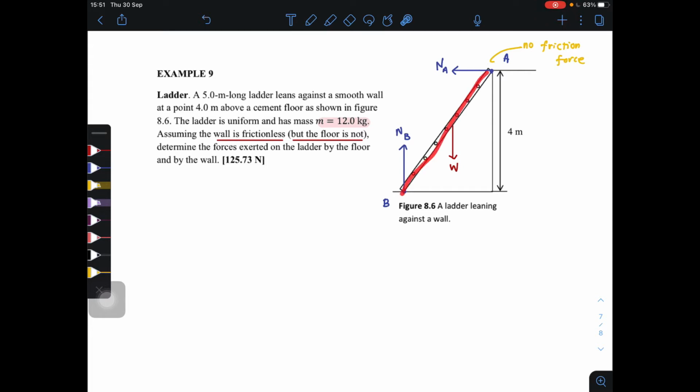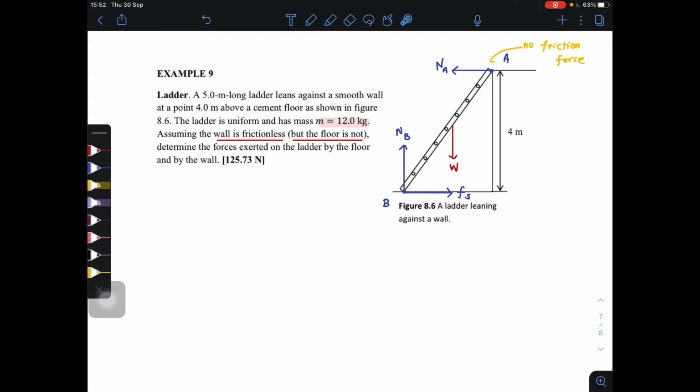So kalau dia jatuh, obviously dia akan jatuh ke sini kan. Dia tidak mungkin akan jatuh ke kanan sebab ada dinding. So maksudnya sekarang ni direction dia jatuh adalah to the left. So direction untuk friction force will be opposite direction to the motion. So this one dia punya motion lah ke sini. So dia punya friction force will be opposite. So friction force will be going to the right. Okay. So what else do we need here? That's it. So that's all the forces acting on the ladder.